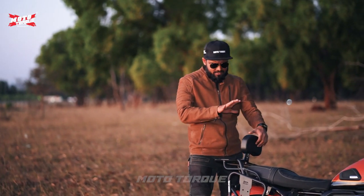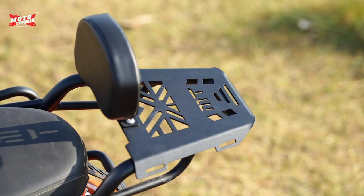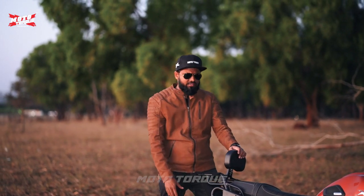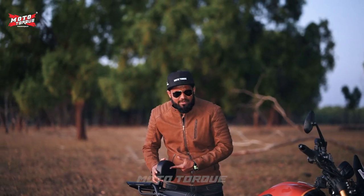The next product is the back carrier, a strong and sturdy back carrier. However, we would recommend you not to carry more than 5 kgs on this. Comes with a backrest, a removable backrest. This has to be bought separately.